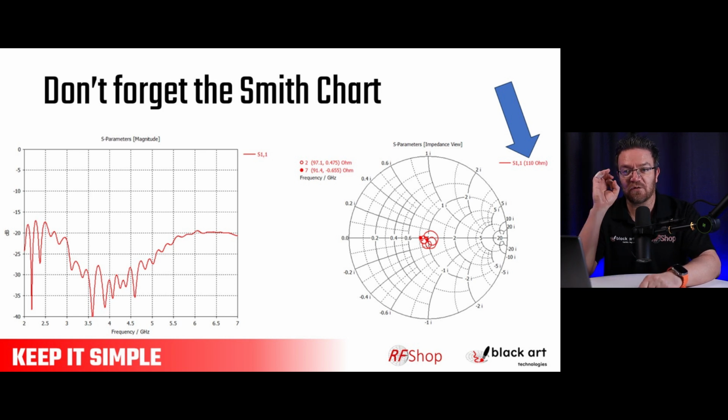Suddenly you have something that is right in the middle of the Smith chart. And going back to the Cartesian plot, suddenly you have an antenna that is hovering between around minus 20 and even better. That then gives you a simple result that is significantly different. As you can see there, the gain on the antenna, it's bidirectional.